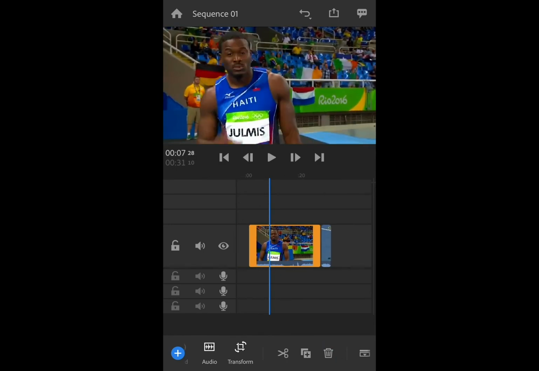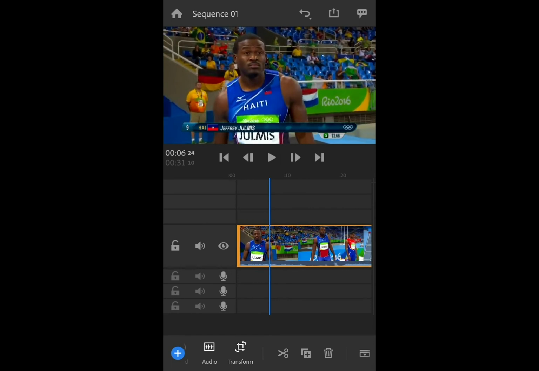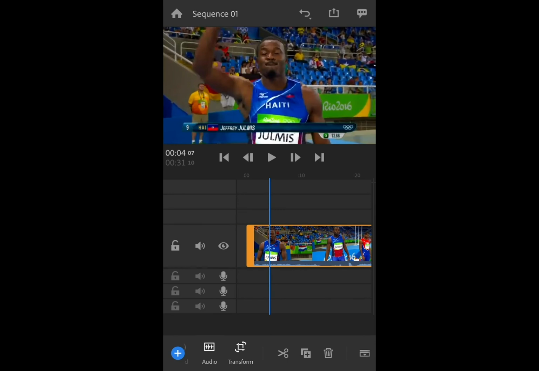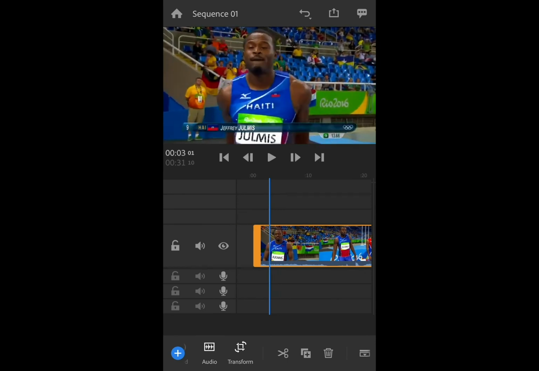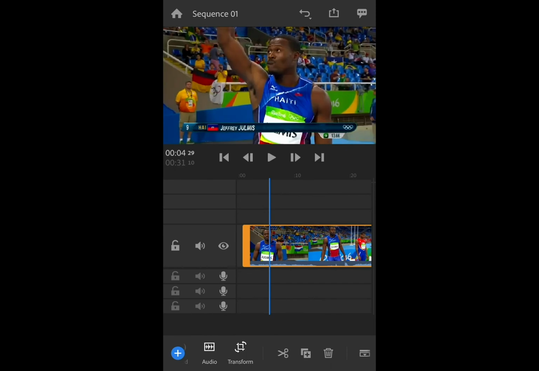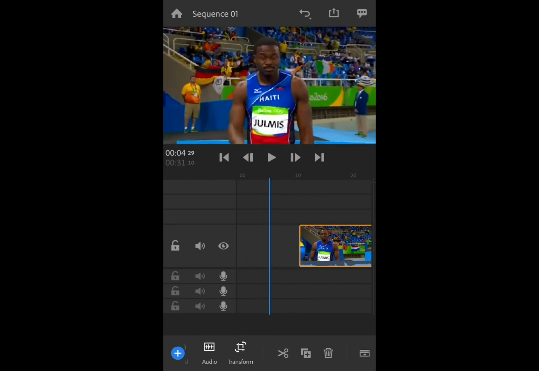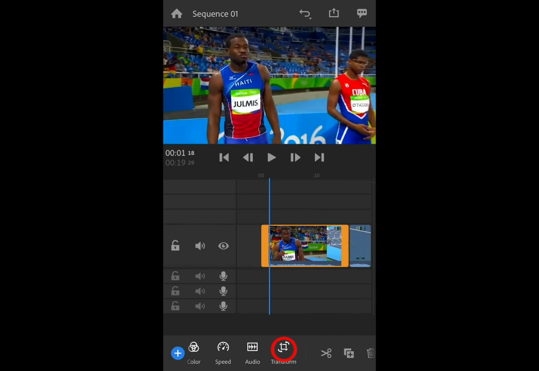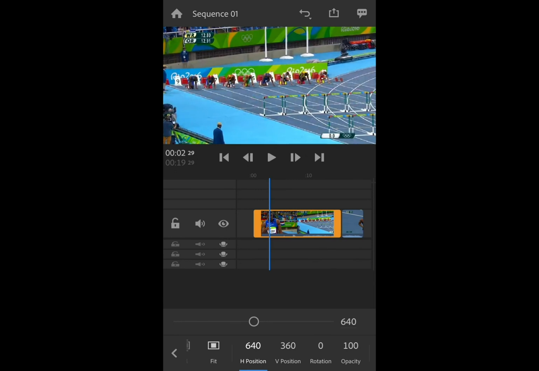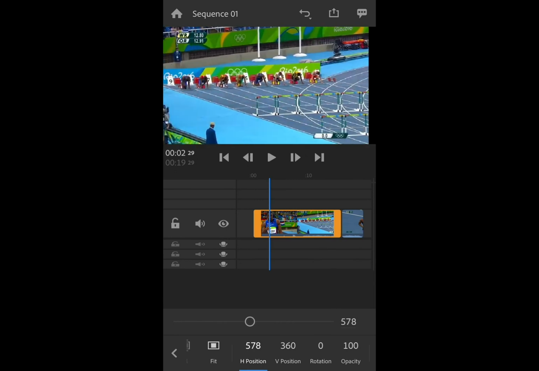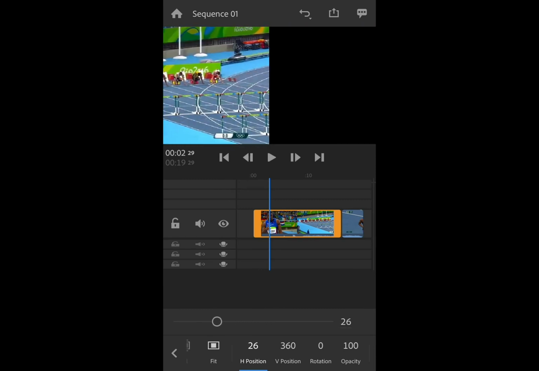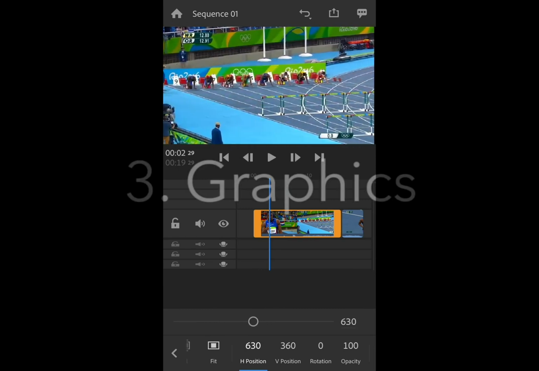And so say you want to kind of reduce the length of the clip, just go over here and click and hold on the left side of the clip, and it should just let you kind of drag it in and out. So reduce it to however long you want it. You can also go down here to transform. This will just move the clip, not really trim it, but it will move it on the screen where it actually plays. So if you have like a small graphic or something, you can move that around.